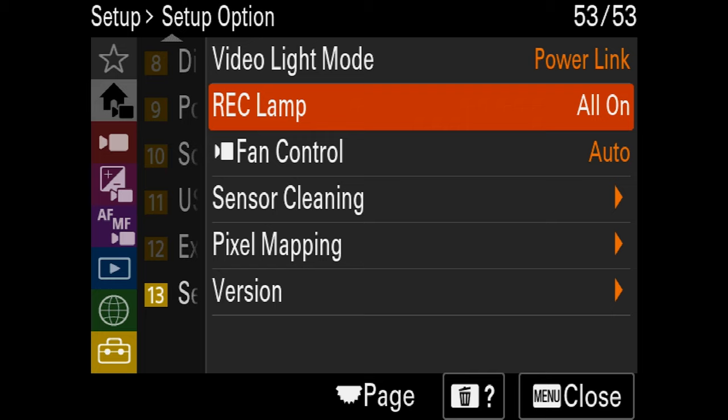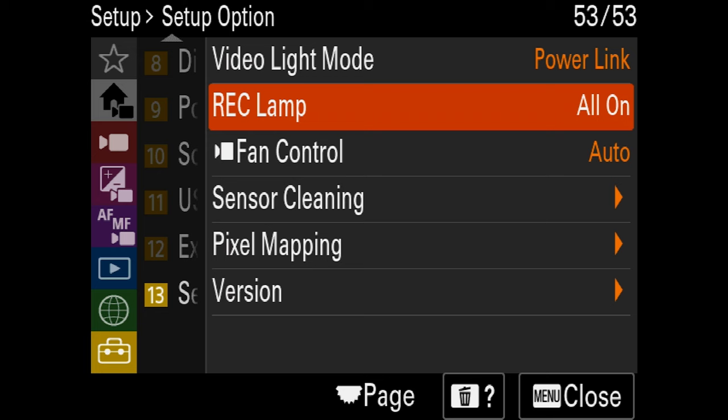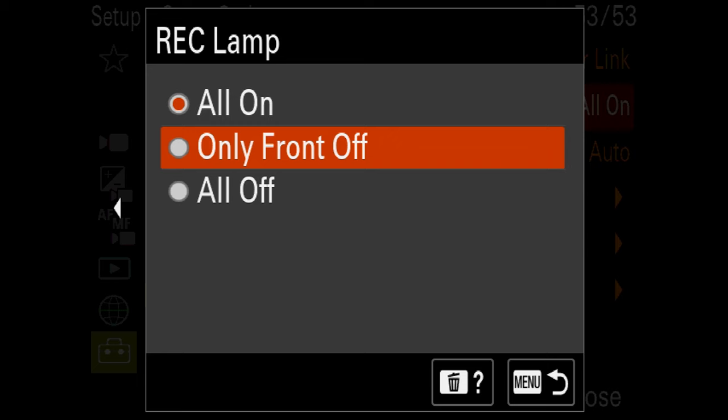Recording lamp, super important. So you have these tally lights on the front of the camera, you got a light here, you got a light on the back, the recording light lights up, lots and lots of recording lamps on this camera. By default, they're set to all on, but I prefer setting this to only front off, which is going to turn off this light here on the front.